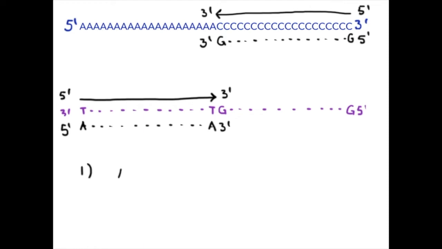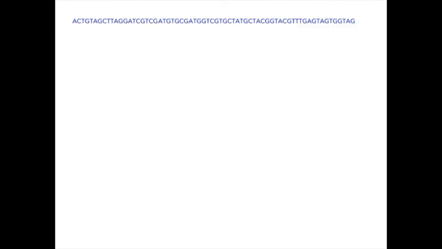The first primer consists of a sequence of A's that will anneal to the bottom strand, and the second primer consists of a sequence of G's that will anneal to the top strand. As usual, we have to give the sequences from 5' to 3', so we take care of specifying the orientation on the sequences, and the primers are ready. Let's give a final example that will be more realistic. Let's say that we have to amplify that sequence here by PCR.